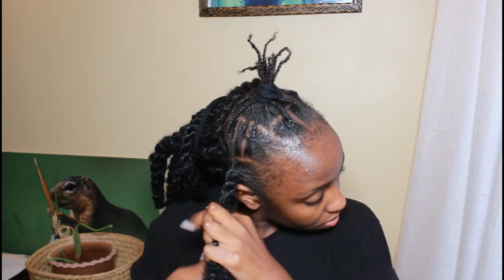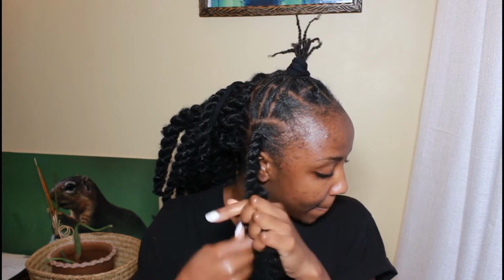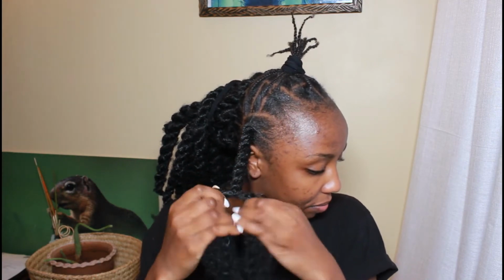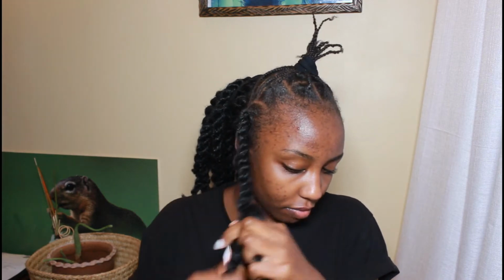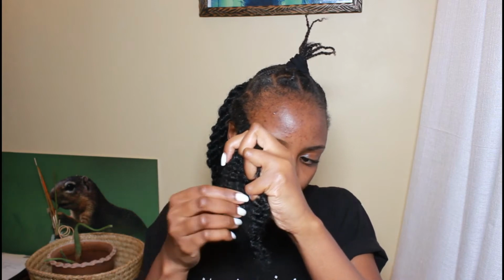I'm going to do this in real time just so that you can see. You don't have to pull tight when you're doing this twist, because after you're done, it unravels just a little bit to give it that chunky feel. As you can see right now, it's not so big, but after I'm done, it sits in its own position, so it becomes really chunky. I'm separating the ends so it's easier when I'm twisting the ends, so it doesn't look weird or unravel easily. I'm just going to twist it up to the end.